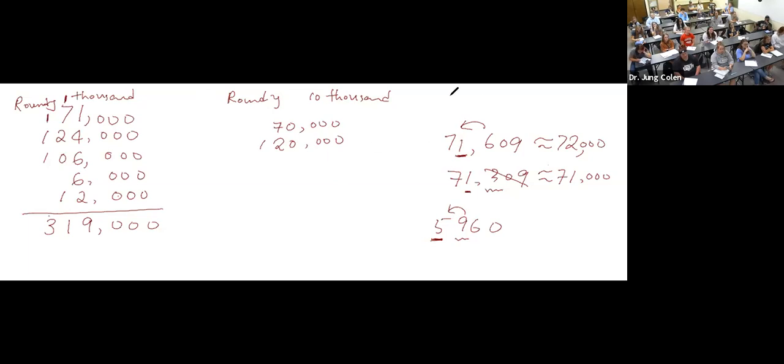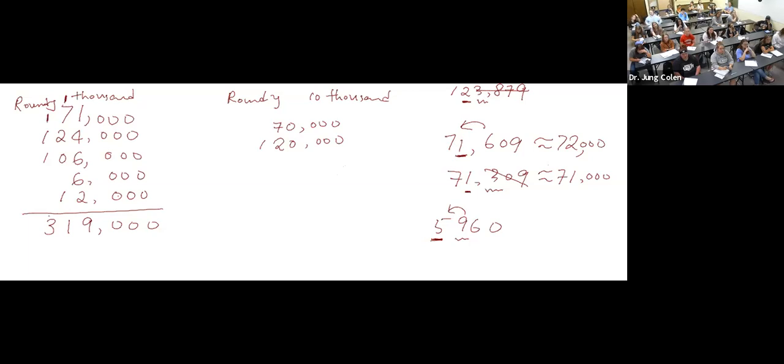So let me look at that again, because I think some of you are confused with it. Take a look at this. 10,000 is this one. Ones, tens, hundreds, thousands, and 10,000 is this one. So look at the next digit. Less than 5, so drop it. It becomes 120,000. Good? Okay.